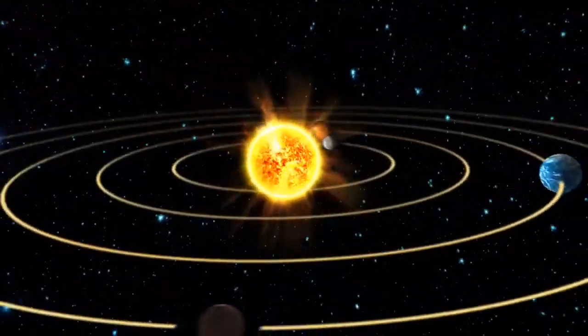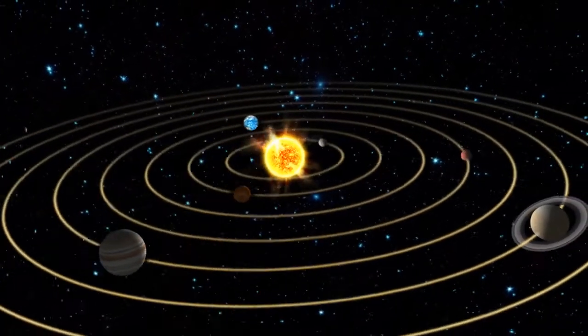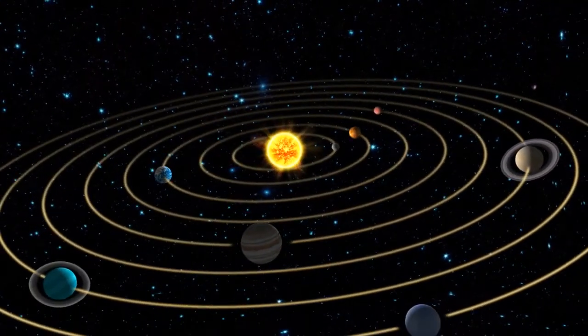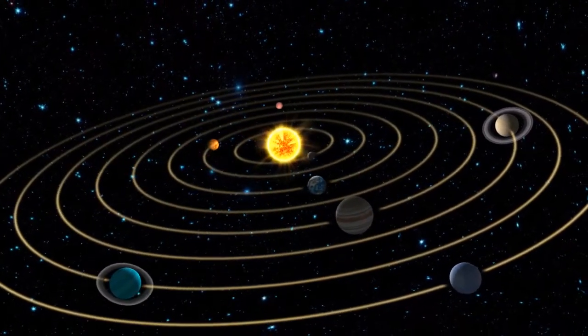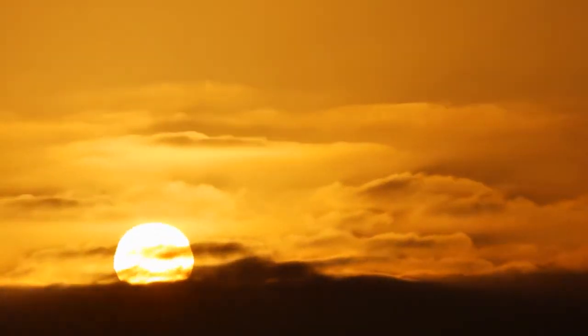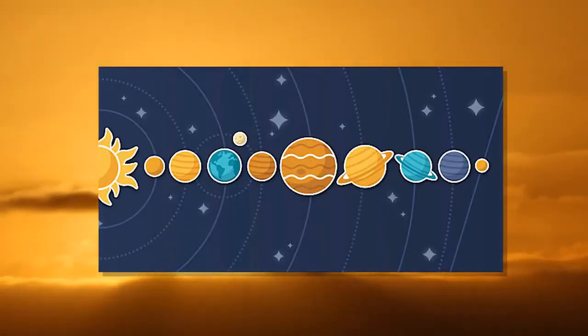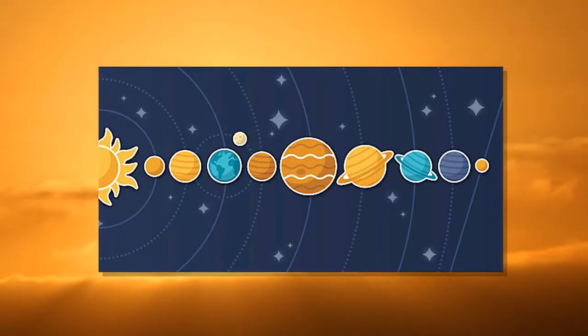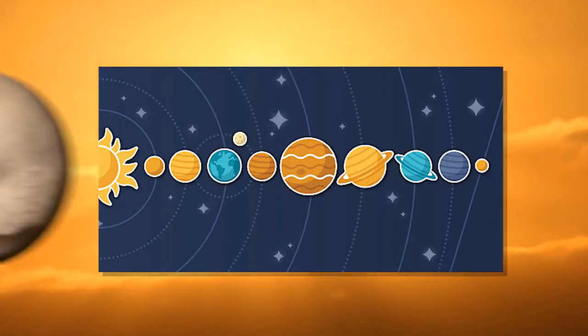Now, getting even bigger, if I asked you what you thought the largest object in our solar system was, you'd probably say the sun. Go ahead, I'll give you a few seconds to try to think of something more massive. If you stuck with the sun, we couldn't really blame you. After all, it's what those posters on the walls of our 5th grade classrooms taught us to believe, and it's certainly a better guess than Pluto.